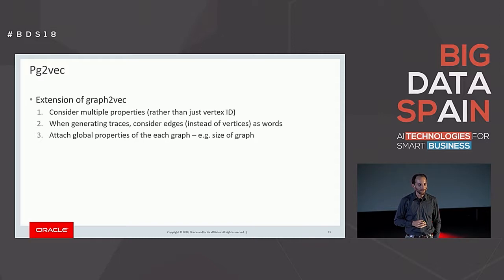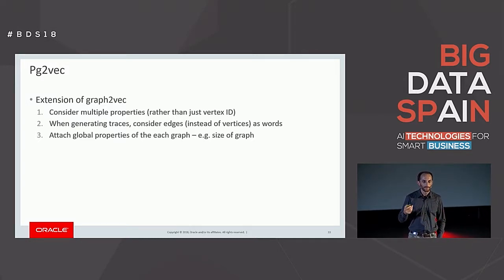What we've been working on is this thing called PG2Vec. So graph2vec is intuitively mapping graphs to vectors, but it only looks at the label of each vertex. So it just looks at like, oh, I go from vertex 1 to 2 to 3 and so on. It doesn't look at the properties. But in real graphs, properties, so the attributes of each vertex or even of the edges, can have a lot of information inside, right? So what we do here is not only consider the vertices, the ID of the vertices in the random walk, but also consider the properties. So if you have two different subgraphs where the random walks are similar, but they also have similar properties, those two will be more similar than two other graphs where the topology is similar, but the properties are different. So basically what we're doing is adding more information for the algorithm to improve the accuracy.